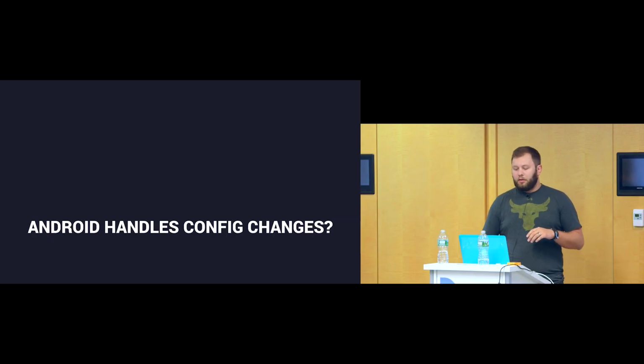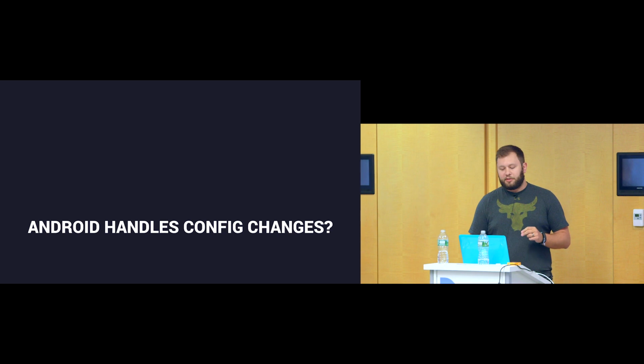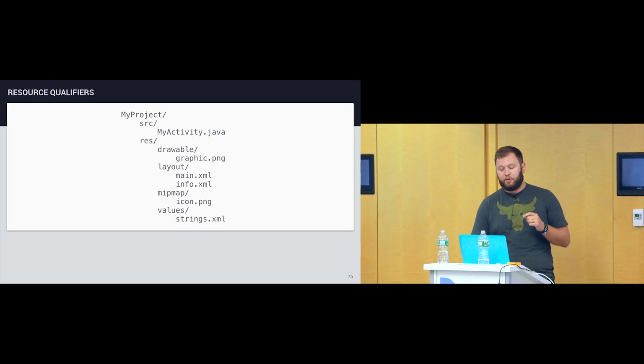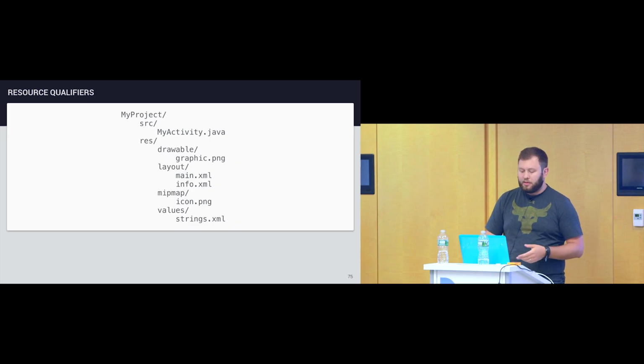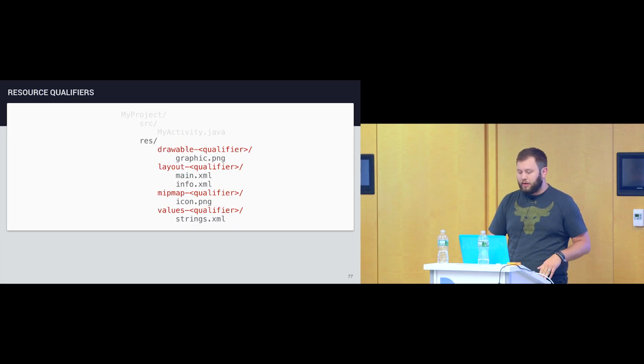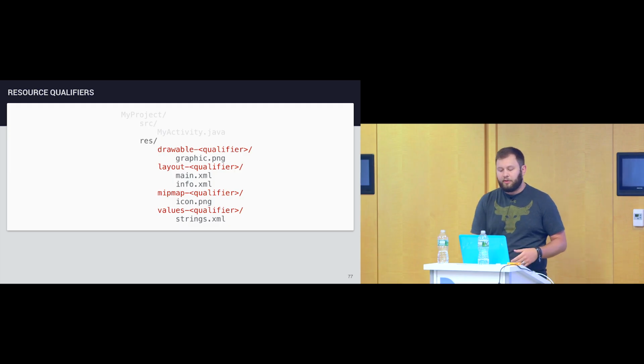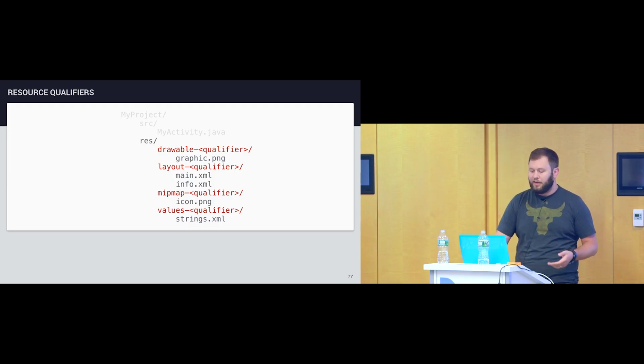So if Android handles configuration changes, and I have no clue why that question mark got put in there, I'm sure I was doing something fun, then really the biggest thing that I would suggest to you is to lean on the resource qualifiers. And for anybody who doesn't know what the resource qualifiers are, this is a normal project for Android. And there's the resource directory, and each of those have a subdirectory that allow you to hold things like drawables, layouts, values, colors, all that kind of fun stuff.